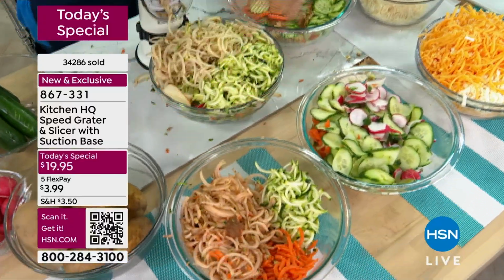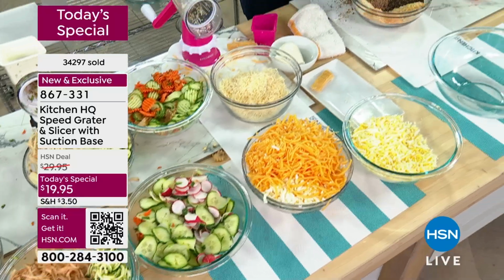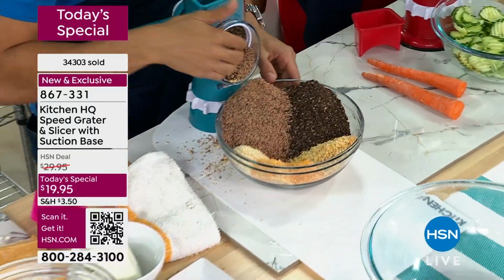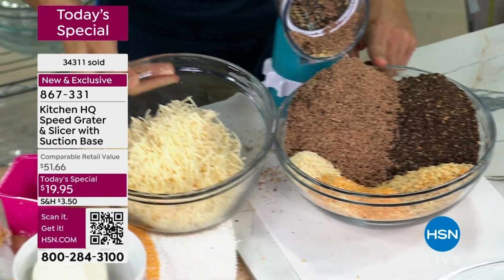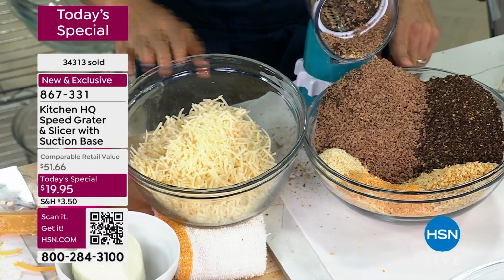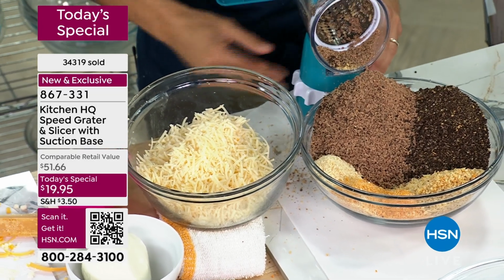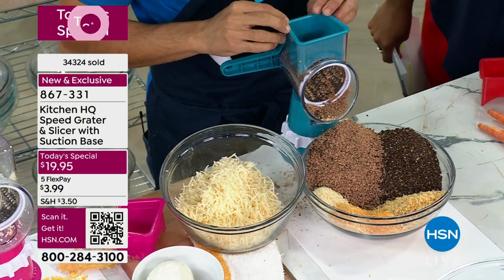And we've all done this in real time. Now, don't forget over here. Look at the fine results of my chocolate, my nuts, my crackers, my cheesy crackers, and my chocolate. That's all out of the same fine grater that gave me that perfect cheese. Oh my gosh. So it's just totally unbelievable, whether you're going for something savory, whether you're going for something sweet. This is about doing things fresh, doing things at home from scratch, and making this a foundation of your counter. You're going to use it every single day.